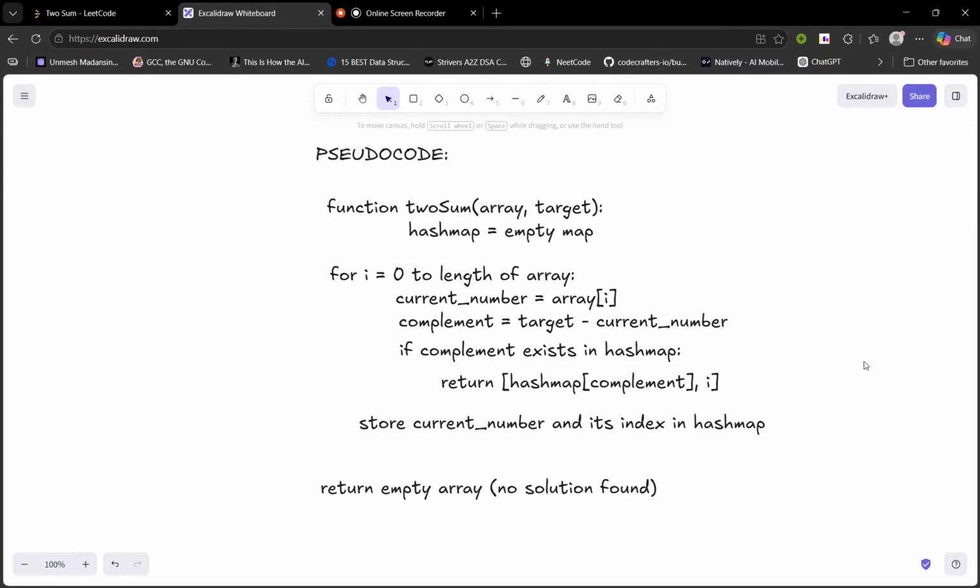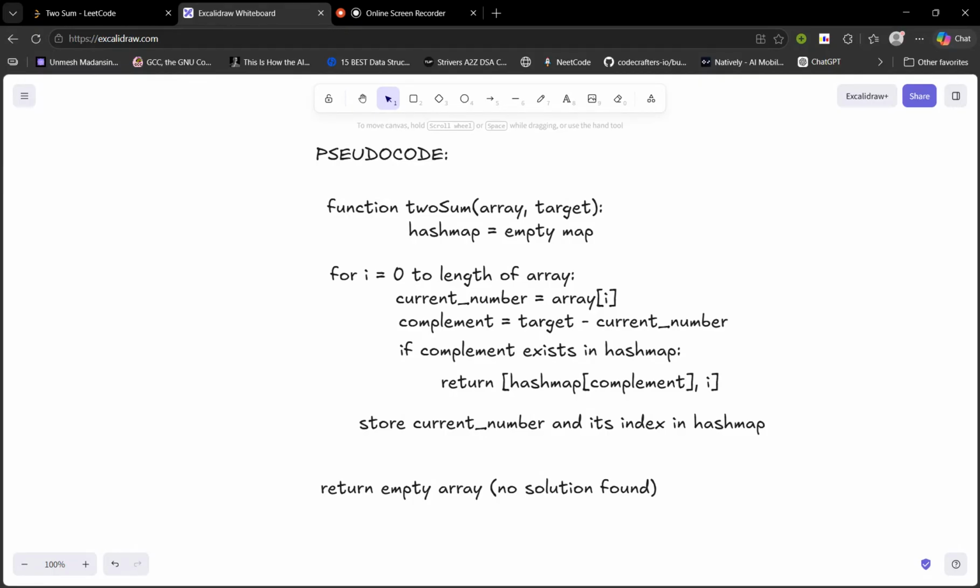So again the algorithm is: create an empty map, which stores key value pairs. So it will store a pair like 1 comma 2, or it can be anything. You can declare different types too, like string comma int.